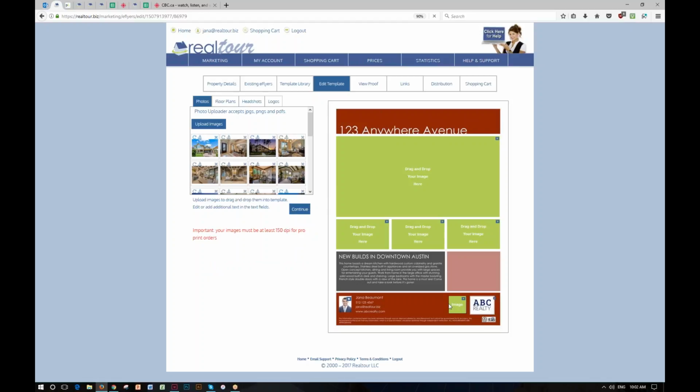If I don't want anything there, I can also delete the image field itself and then just have the red background show up. Now we don't see this here. We have to have this in case you change your mind and want to restore it. So we haven't removed it entirely. You can restore it. You'll notice it's gone when we get to our proof page. Okay, so all that's missing from this flyer at this point are my images.